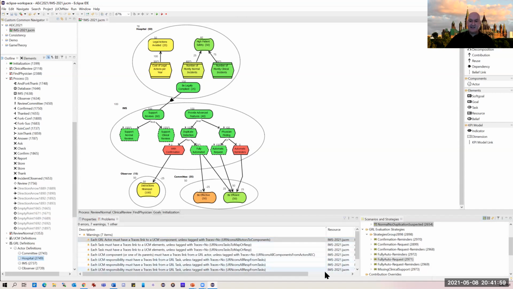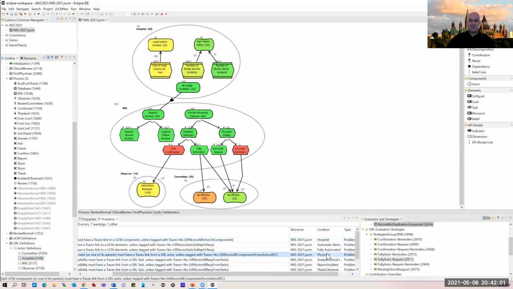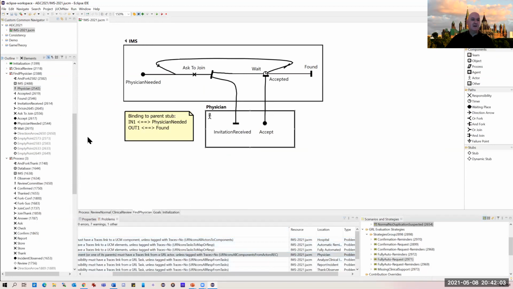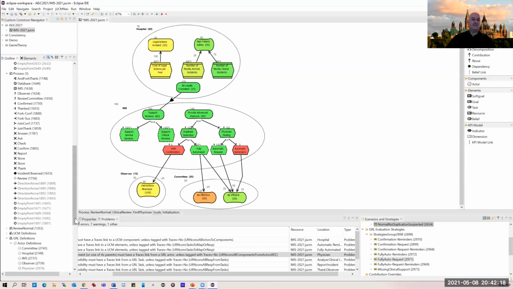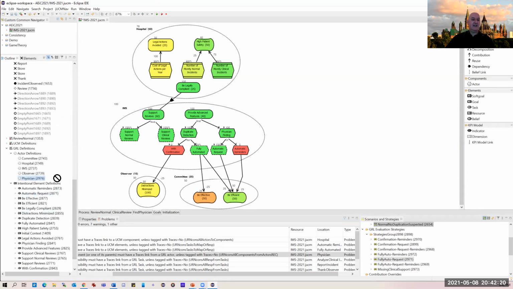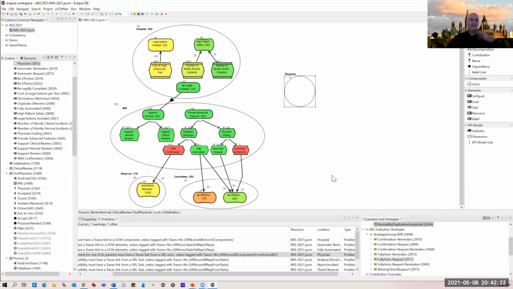Then it is said that the physician in the use case map view does not have anything equivalent. So I could say, well, the solution here will be to create a physician actor and link it. So this is what the tool has done. So if I go back to my goal view, I can suddenly take the physician actor and bring it into my model and create appropriate concerns or objectives for that actor.